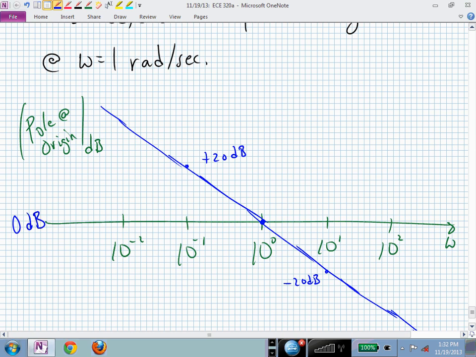A lot of times that's a good thing because in a control system that really drives your error to 0 if you're trying to make something happen accurately. So you have a really large gain at DC, and does that make sense? If you had H of s with an s in the basement, and you let s go to 0, what happens to the magnitude of that transfer function? It blows up, doesn't it? So this picture should be consistent with what you would think it should be doing.